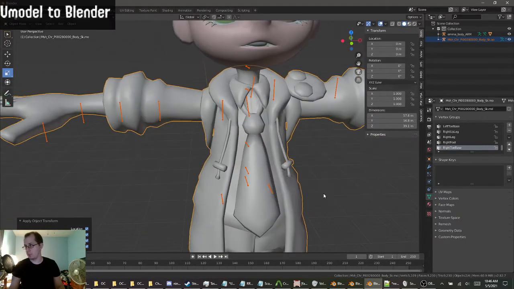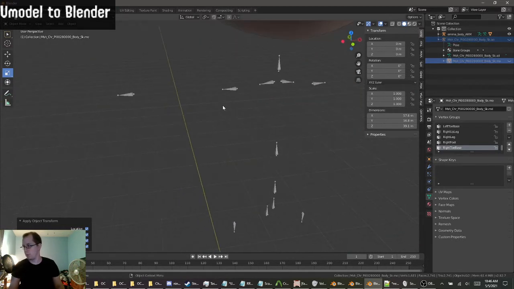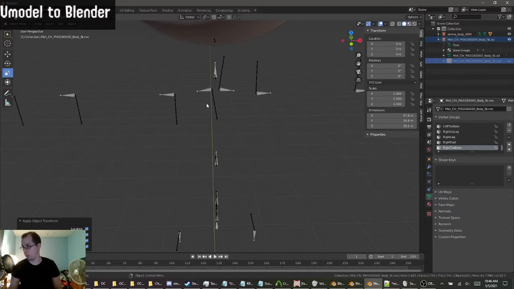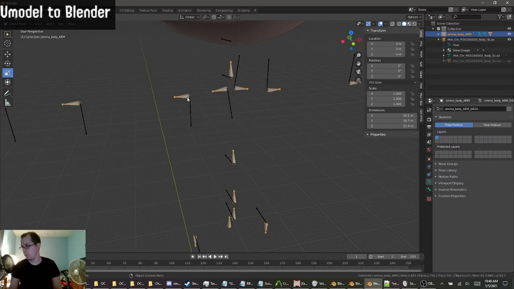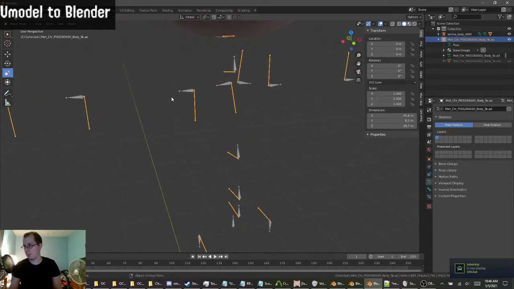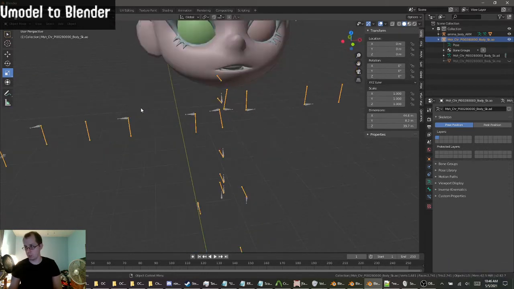As you probably already see from between this and this, the armature, if I actually have to clear the body away, you can see these armatures. They're not in the right direction. That's one con. For Source, the bones have to be in a certain direction.